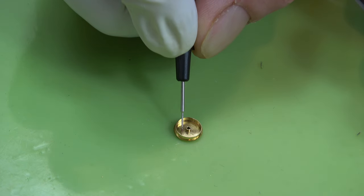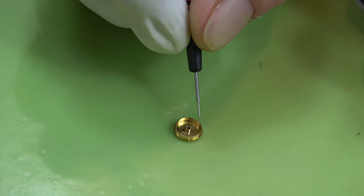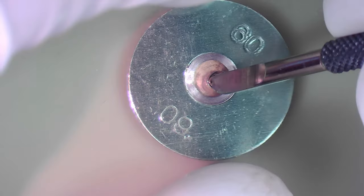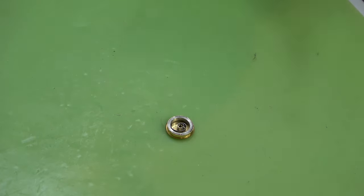So a tiny drop of oil into the barrels. Now I'm only going to show one, but it's the same process for both. And then we've got a new spring. Push it down as much as I can with my finger. And then just using either tweezers, or in this particular case I'm using my hand removers, just to push it down. And there you go, that's sat in the barrel. We can put the barrel lid on.